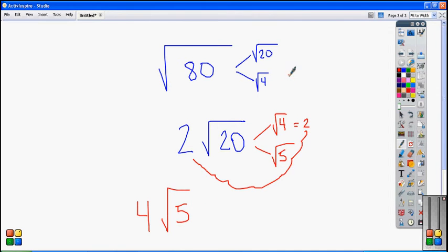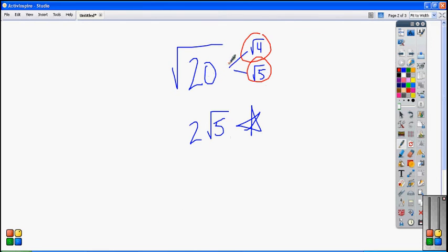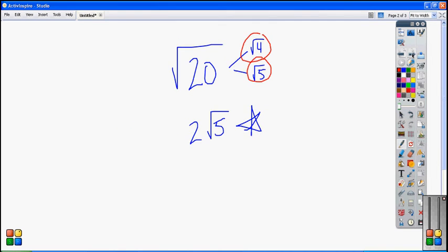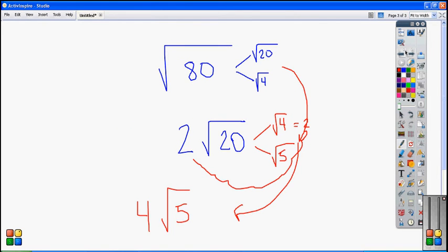So you see what happens here. We did two splits. We split it into a 4 and a 20 first, and then we did a 4 and a 5 again. What does that mean? All of these other ones required only one split. 20 was a 4 and a 5. 12 was a 4 and a 3. Why did this one require two splits? Well, if you go all the way back up to the very first split that we did, you notice we took out a 4 because 4 is the perfect square. The reason why we have two splits here is because 4 was not the biggest perfect square. We could have broken this down into two different numbers besides 20 and 4.